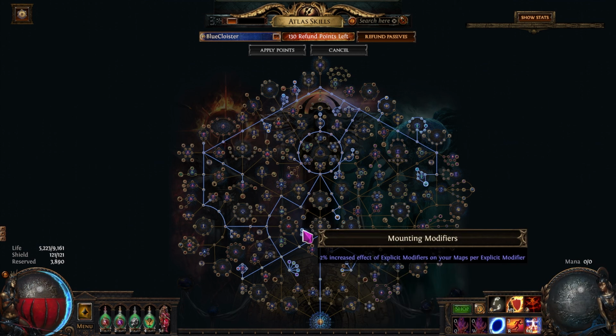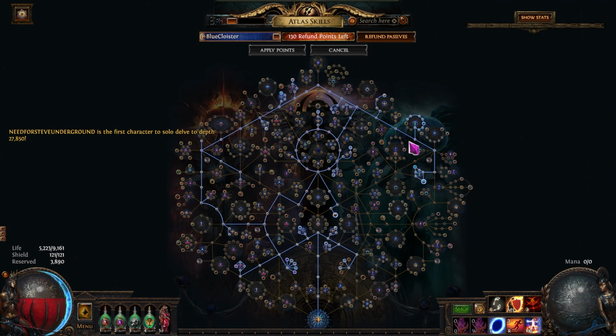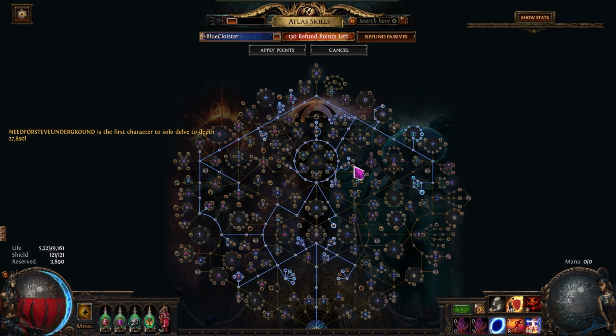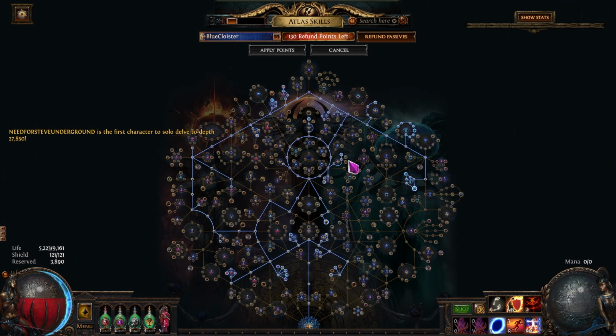Then you want to make sure you have all your explicit modifiers for your maps, just because this is going to increase the amount of loot. If you can't do that level of difficulty, you could take off some of the nodes. So lastly, what you want to do is spec into Scarabs, and I just like doing that because I have the extra points to do so, and this strategy drops a ton of Scarabs.